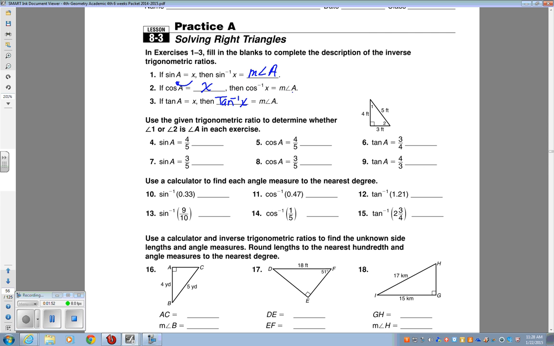All right, so what we're going to work on today is making sure we can identify the angle and do the tan inverse. This requires you to think backwards. You're going to do the opposite. So on number 1, the sine of angle A equals the ratio of 4/5. Our trig functions, sine is always what ratio? What parts do we compare? Opposite over hypotenuse. I'm going to write this down again. Sine is opposite over hypotenuse. Cosine is adjacent over hypotenuse. And tangent is opposite over adjacent.